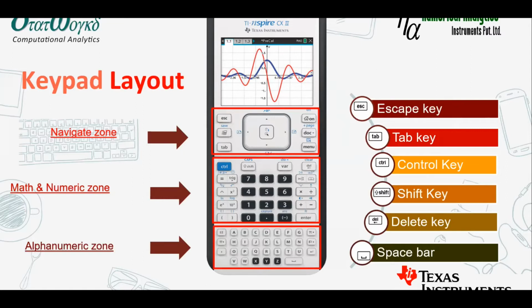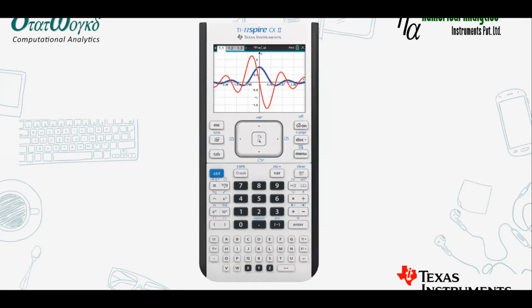The very important key on this calculator is the menu key. The calculator is completely menu-driven. Now, when I talk about some of the buttons, under the control key you have an equal to sign, and above equal to you have various keys. All those keys are known as relational keys. These relational keys can be accessed in combination with control and equal to. So you have all the keys: greater than, less than, equal to, not equal to, and everything.